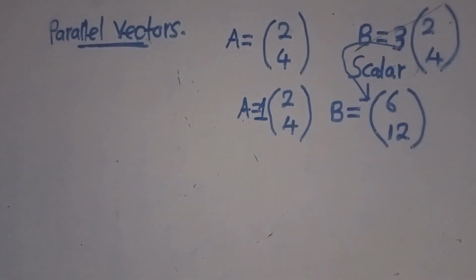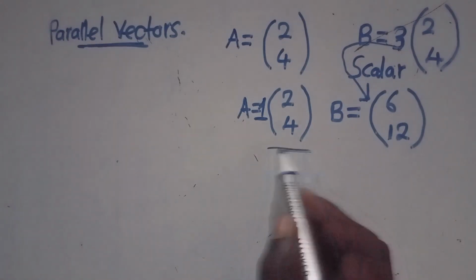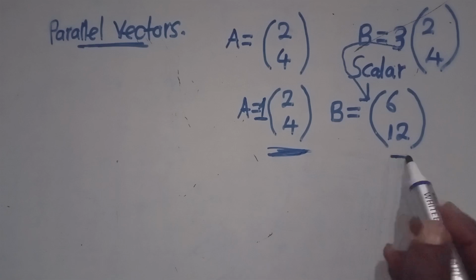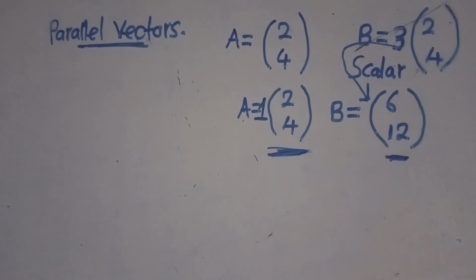This is the meaning. So now you are able to agree that these are the same. You can further even evaluate this, even that, so that they may be similar. Have you seen? So this is what I mean. If two vectors are parallel, it means that one is a scalar multiple of the other. This is what you need to know and understand.